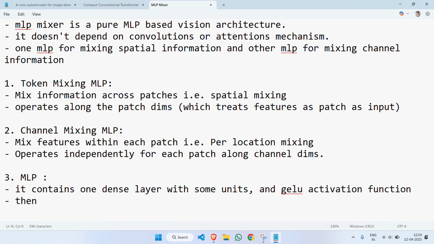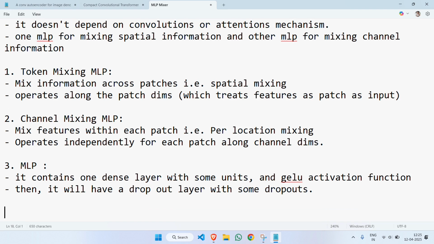Then it will have a dropout layer with some dropouts. So this is the MLP.